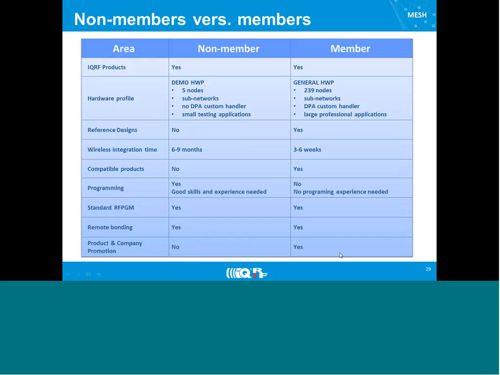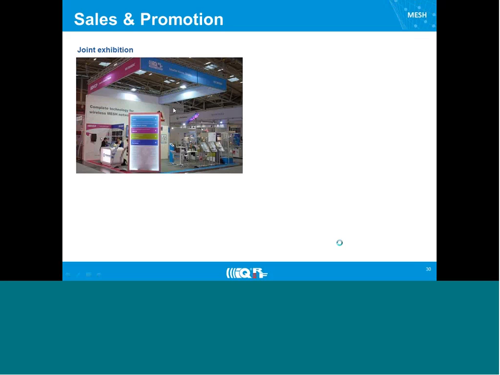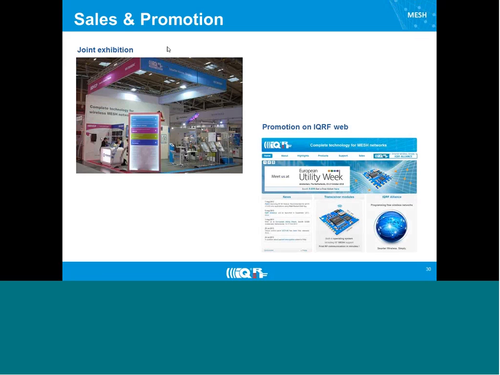Product and company promotion is one of the things that we provide to the Alliance members. I will talk about it right now. Basically, what we plan to do are joint exhibitions. You don't have to spend a lot of money on your own stand to go to a specific exhibition, but we will do joint booths. So you will spend much less and get the same or even better benefit because you will be under the wings of the Alliance. We will definitely promote your company and your products on our website, and we will also help you to get the products to the market and sell them.